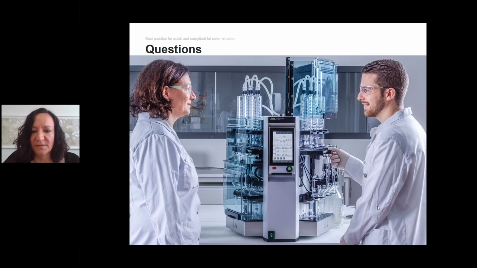Someone asked to explain the smart drying function and what the benefits are. Smart drying is an automated drying step. As I mentioned, in the drying, we always have a dilemma. We want to be as fast as possible, but it needs to be as gentle as necessary. So it really depends on the solvent amount that is used in the extraction step and how much time it takes to boil this off.